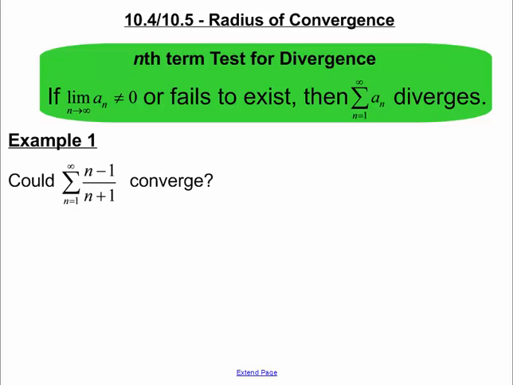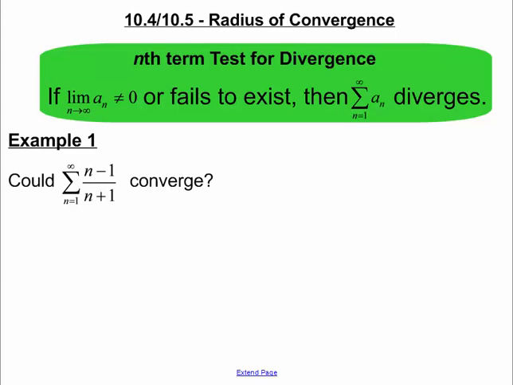So I do sections 10.4 and 10.5. I call it radius of convergence. First, I'm going to be giving you a bunch of different tests to figure out if a series converges to a sum, so if we can find that sum. And then I'm going to be giving you what the radius of convergence is and the interval of convergence. Our book does these almost interchangeably, so I've broken the videos up into a few days.